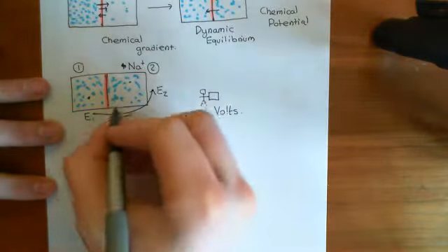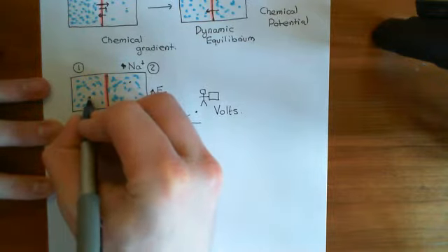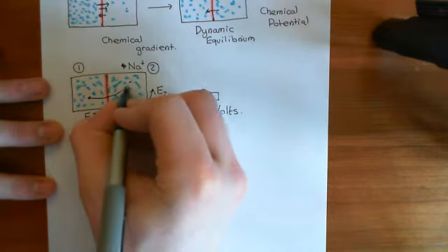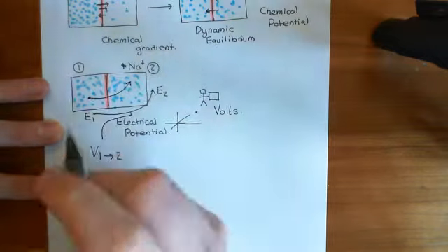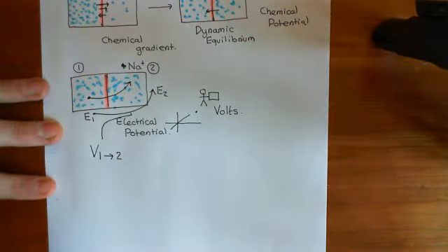But importantly, they should tell you the direction you're going. We are going from the point in compartment 1 to the point in compartment 2, and people rarely bother to do that. They'll just say the electrical potential difference across the cell membrane. They should, strictly speaking, tell you exactly which direction they're going in. All it will change if they don't tell you which direction and you pick the wrong direction that they didn't mean, is it will flip the sign of the electrical potential difference.